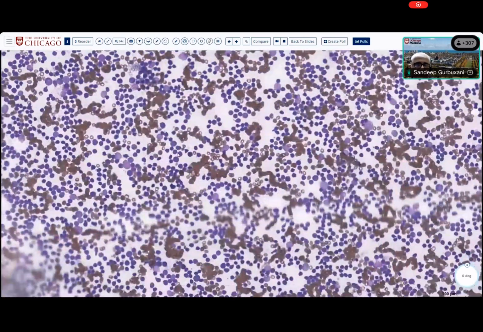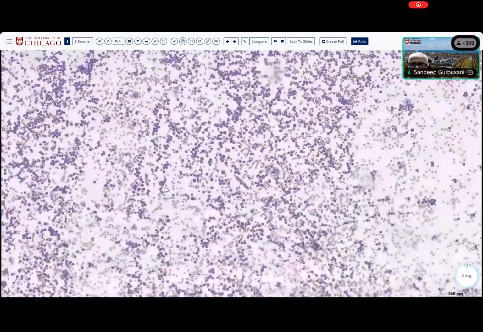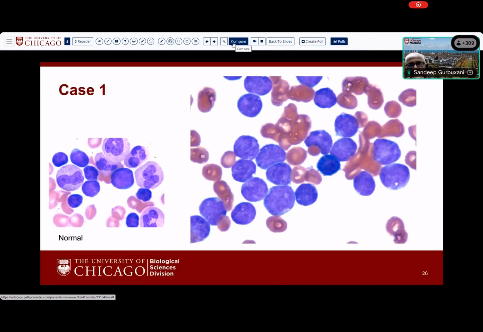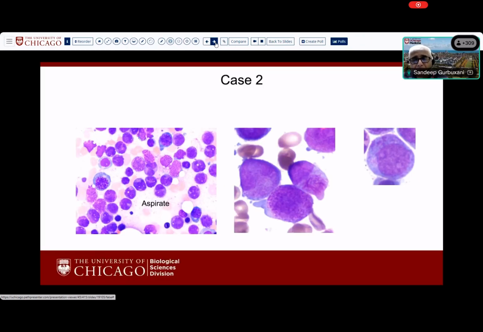But absence of residual hematopoiesis, presence of this very uniform population of intermediate sized cells, and I think that most of you guys had it as acute leukemia, and then as we look at it at higher magnification, we are able to identify several cytomorphologic details that help us assign lymphoid lineage to these cases. Of course, at our institution and most hospitals in the United States, this would have to be confirmed by flow cytometry. And then it's good to have that footprint to follow these blasts post-therapy to look for low levels of measurable disease that might be present after therapy.